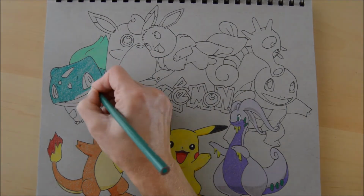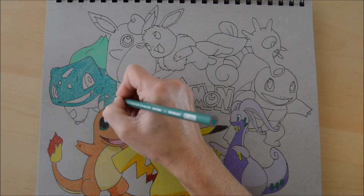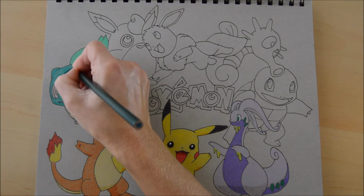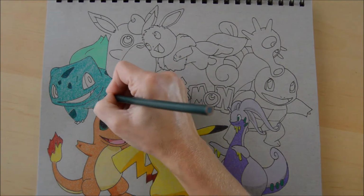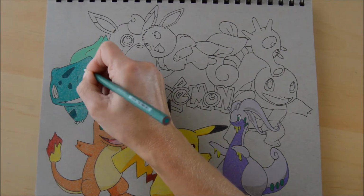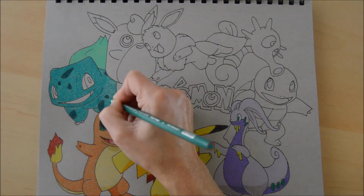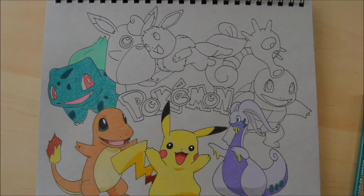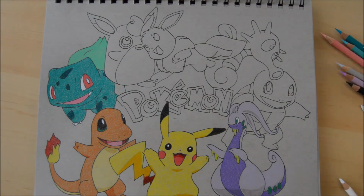So as I always say, make sure when you're colouring anything like this that you use a nice sharp pencil, and that makes sure you get in between all the gaps in the paper and gives a nice even coverage. This isn't going to be too much of a problem if you're using regular sketchbook paper or computer paper, because they're generally smoother and thinner, but it still provides a nice even tone if you do have a nice sharp pencil.